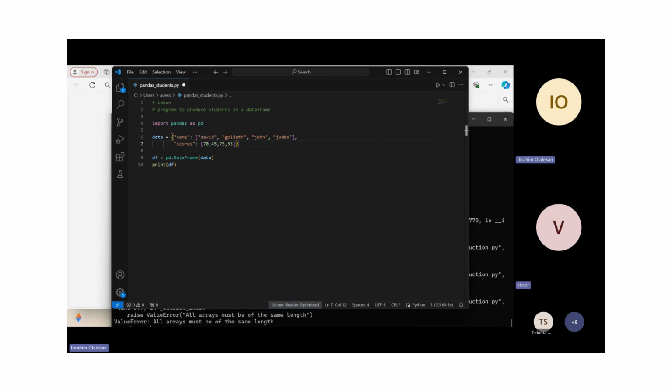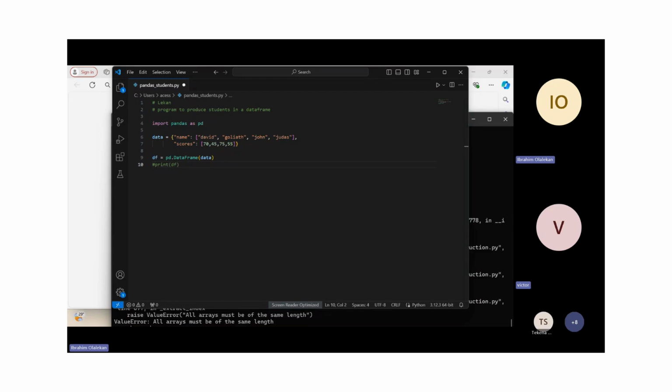What you can do, go back to that print df. Data equals score. df equals pd.DataFrame. print(df). So print hash print df, right?